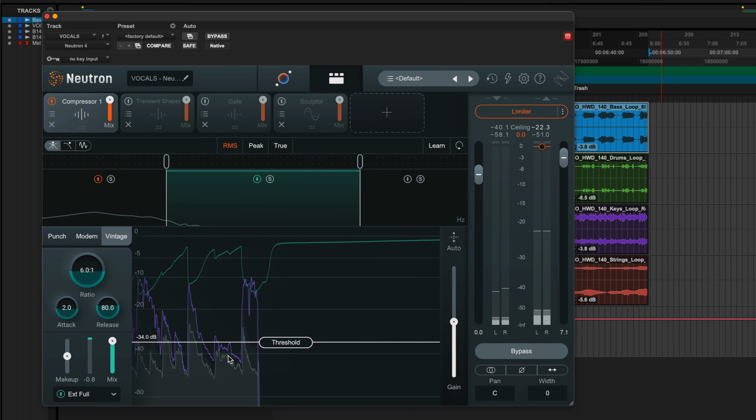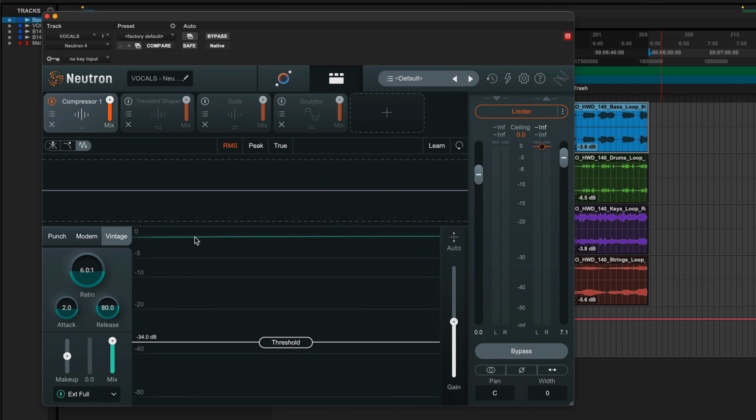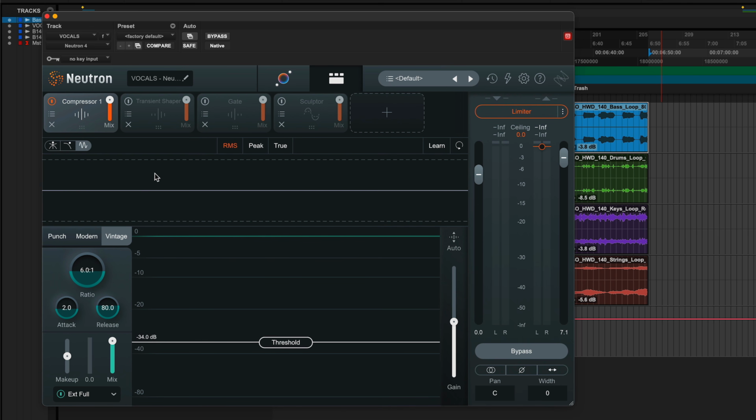One brand new addition to Neutron 4 is the oscilloscope view, which existed earlier in another version of Neutron for the MPS Pro subscription. It's now in Neutron 4 as well. To get at it, you just have to click one of these displays. It's the one at the far right. And now you have a really interesting oscilloscope view of your audio. So what you can do is see the effect that your compression is having in real time on the waveform.